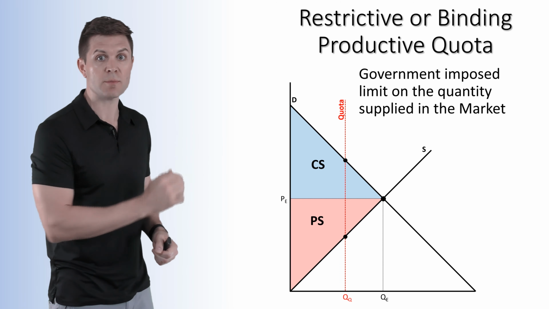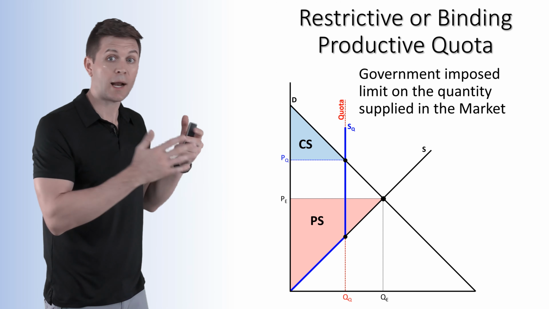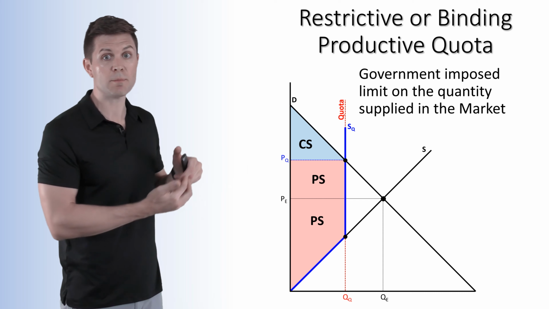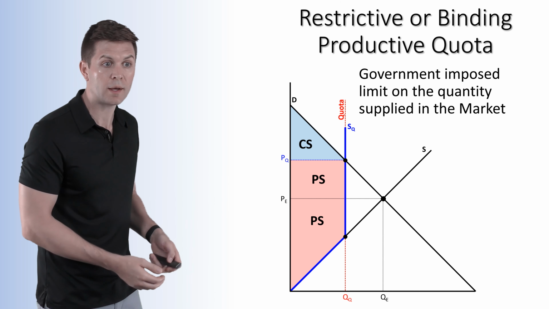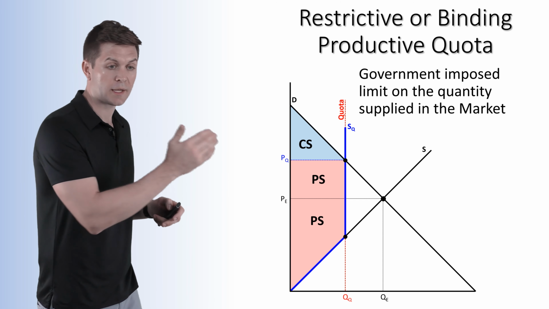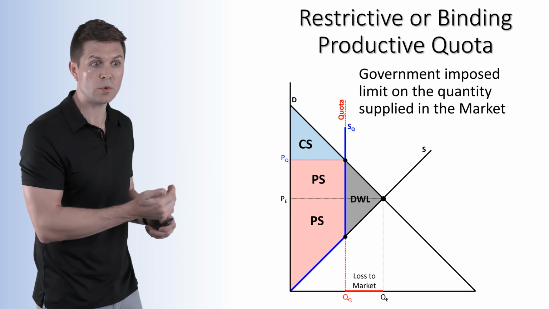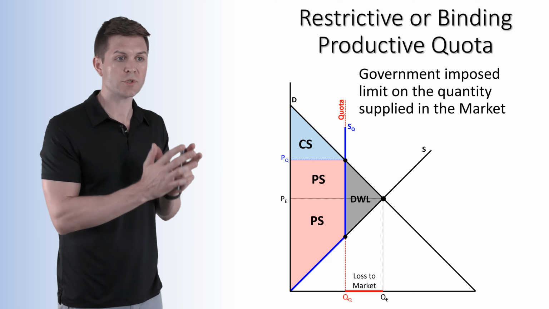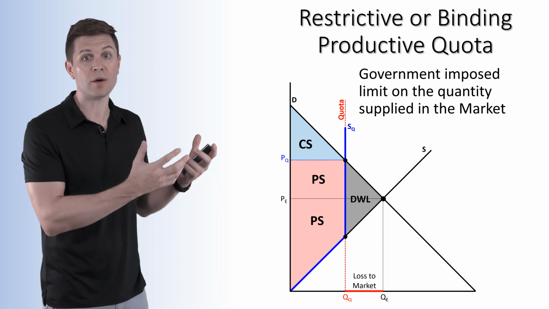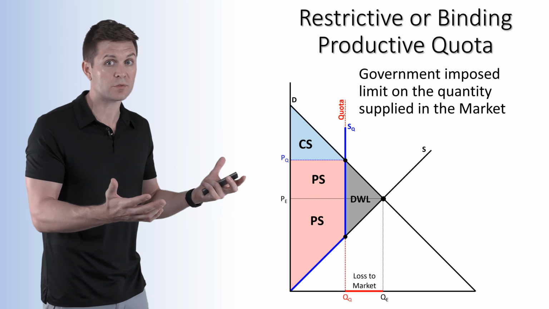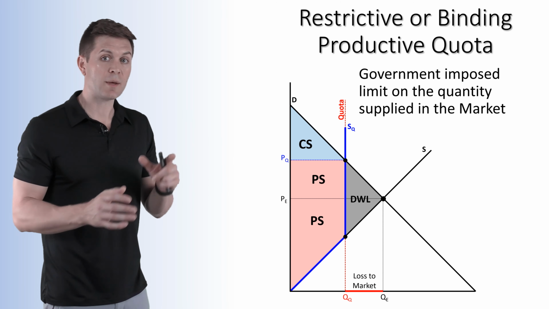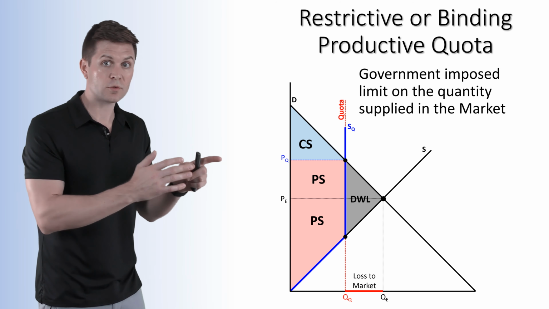And this is definitely going to cause a higher price, and it's going to reduce consumer surplus in the market. But that higher price is also going to cause producer surplus to go up. However, because of that restrictive quota, we've shrunk our market size, we've declined the market from QE to QQ, and it's going to result in some deadweight loss. We've lost this portion of the market. Producers might be a little better off depending on their situation. They might be worse off if they're not producing anymore, but there's going to be deadweight loss, and that means there's some consumer surplus loss, some producer surplus loss.